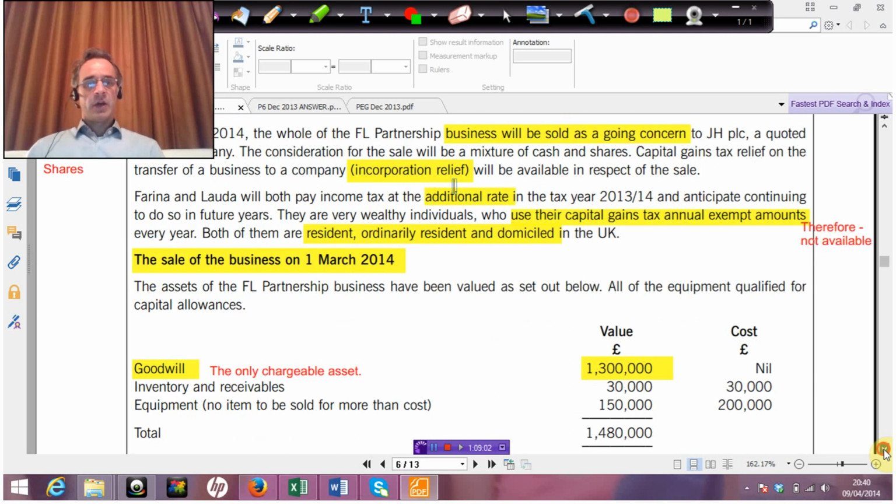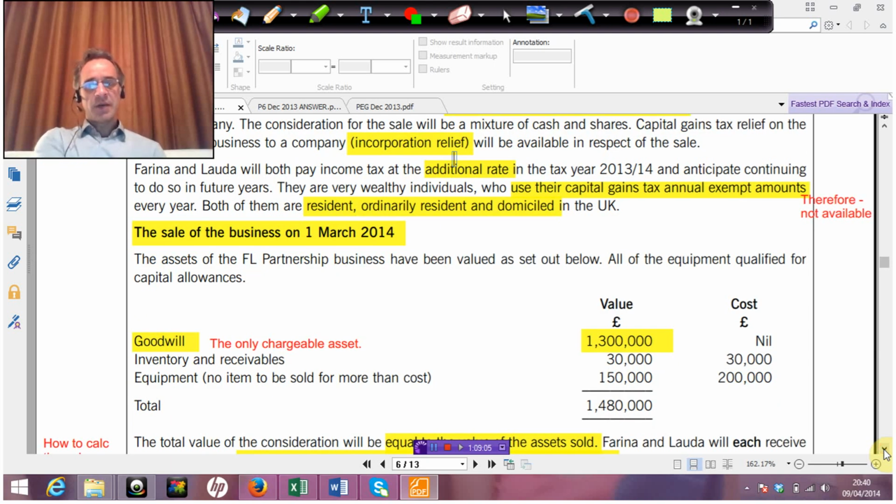Yeah. Now, in terms of the sale of the business, this is a confusing area, I think, for students, even leaving aside incorporation relief for the moment. But where we have the sale of the business, really what we need to know is what are the chargeable assets? In other words, what are the assets included within the business that attract capital gains tax? And this business only really had 3 assets, and only one of them was a chargeable asset. Yeah, 1.3 million with a nil starting cost. Obviously, when you set up a business, you've got no goodwill, so really your base cost is 0. Okay, but the value as at the transaction date of 1st March was 1.3 million.